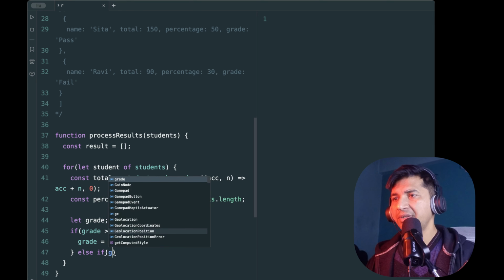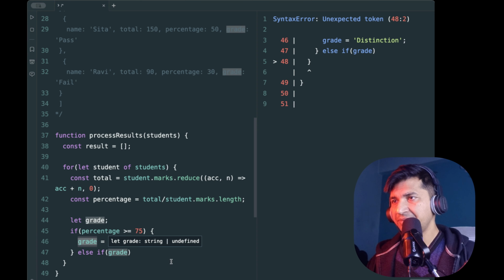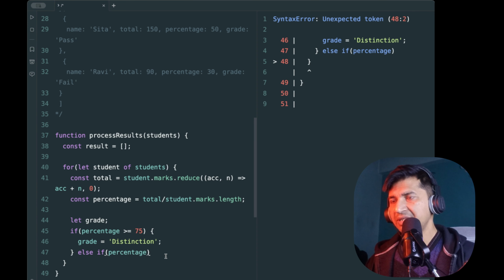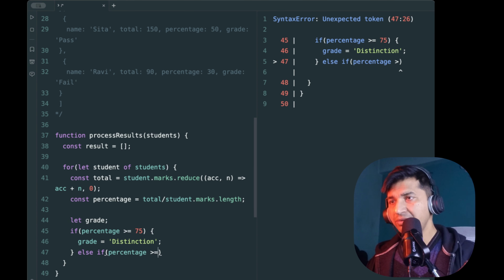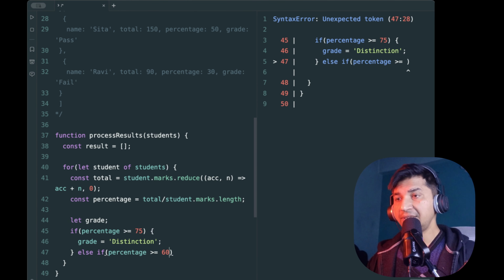Else if grade, sorry, I made a typo here. Not grade, it is percentage. Percentage greater than or equal to what? 60.